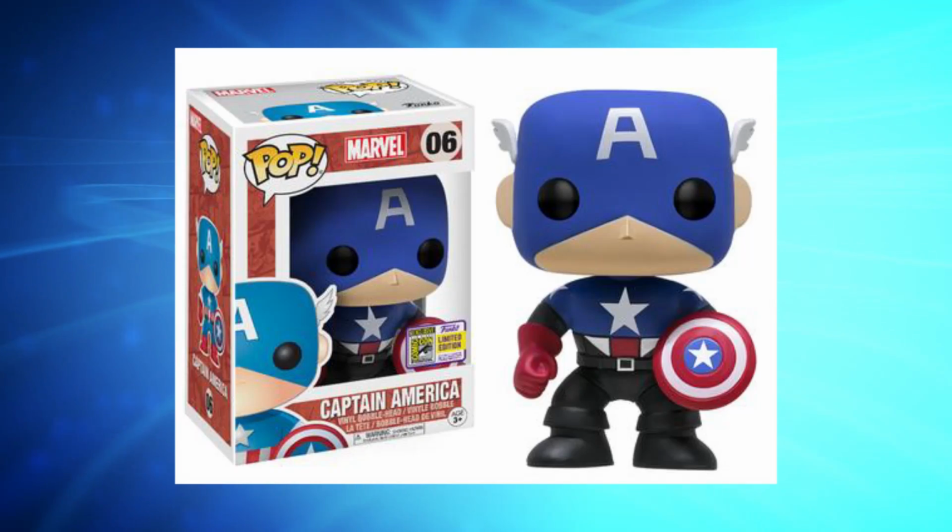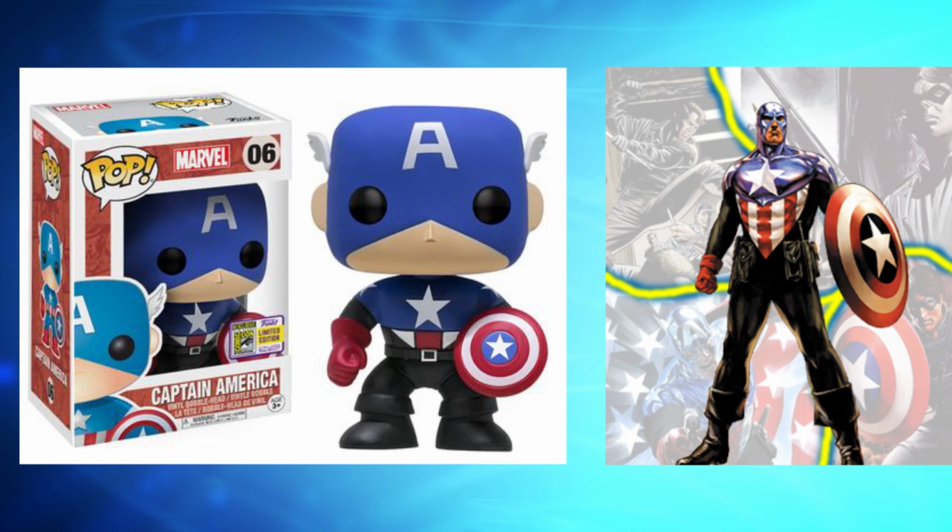And they also revealed a Captain America Bucky cap. Of course, this is Bucky Barnes. If you saw Winter Soldier, you know who Bucky Barnes is. He was the sidekick of Captain America and then becomes Captain America later. Now, his suit's a little different. He actually has like a black bottom that comes up to the regular Captain America suit. Very plain, very boring. And then this is what they chose for the exclusive.